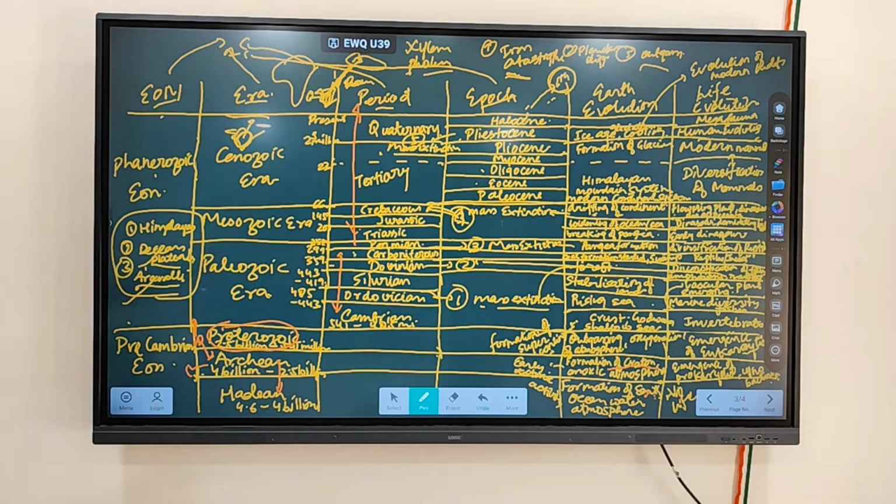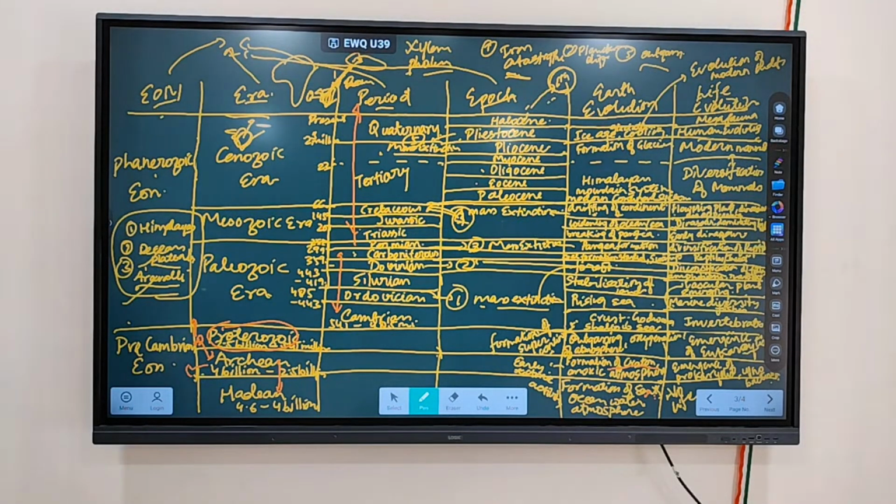So this is how, if you remember the evolution, you can predict and make the guess in the examination that this statement is right, this statement is wrong. At that time life was not evolved on the land, so no fossils are going to be there. Clear? Any doubt regarding this particular part? So this is all about Archean type of rocks. Archean type of rocks are formed from 4.3 billion years ago to 1.8 billion years ago.